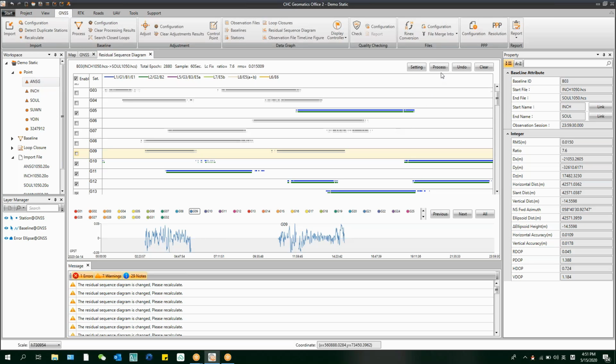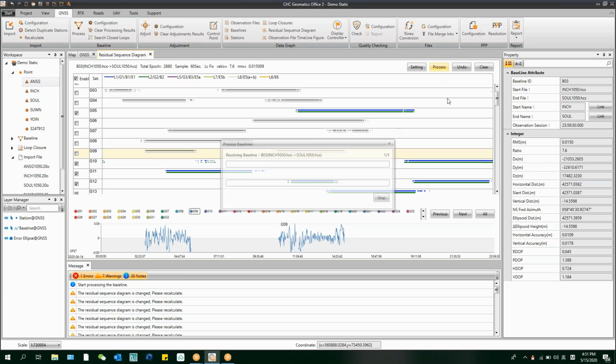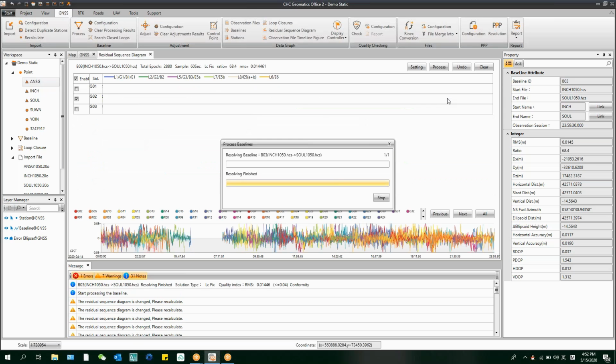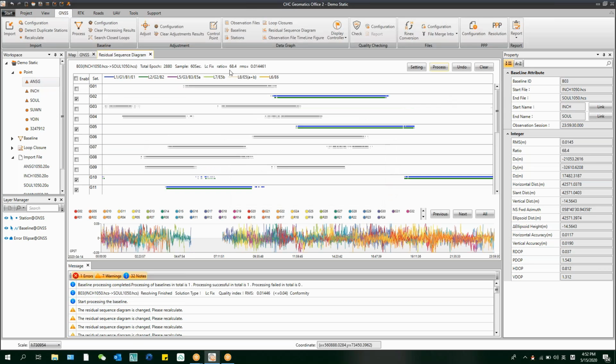So here we process it. You can see the ratio value comes to 68.